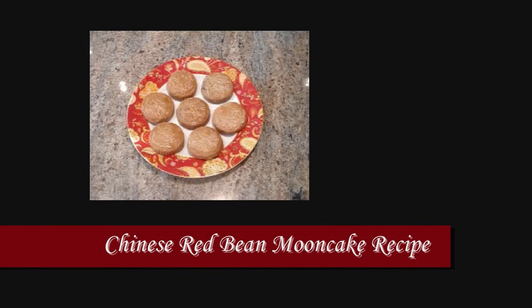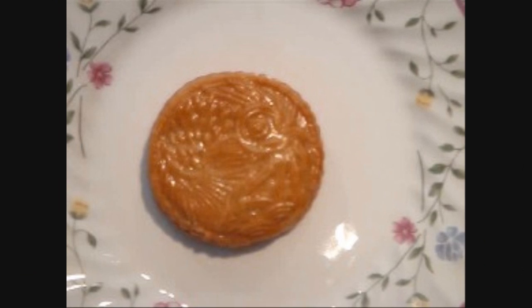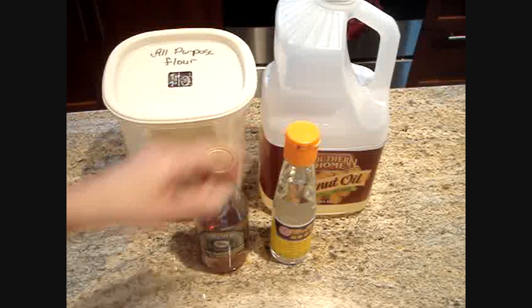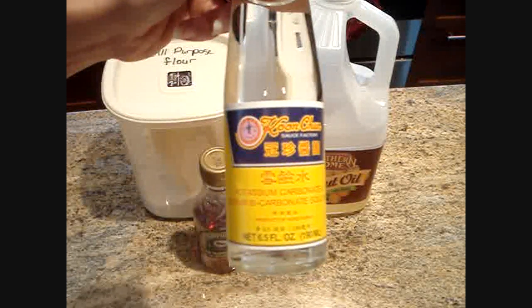Today I'm going to show how to make these Chinese Red Bean Mooncakes for the Mooncake Festival this week. Now these need to be made about 3 days ahead of time so that their golden brown skin has time to soften.